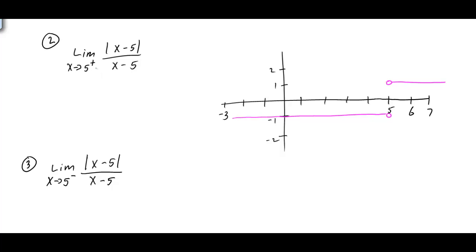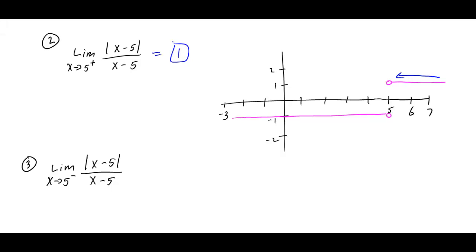All right, the second example involves absolute value. We have the limit of absolute value of x minus 5 divided by x minus 5, and we're looking at as x approaches 5 from the right. So if we go over here and look at this graph, we're approaching 5 from the right. So graphically, we could say, if we're approaching from the right-hand side, clearly this top line here is constantly at positive 1. So the answer should clearly be 1. So that is our limit.